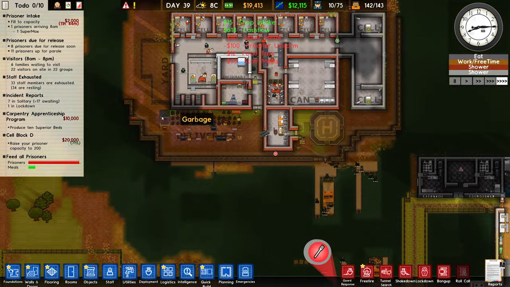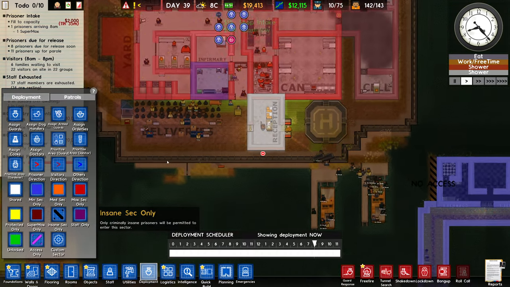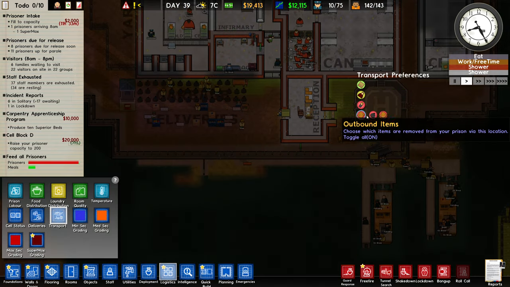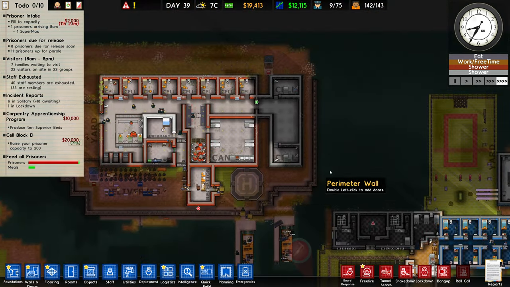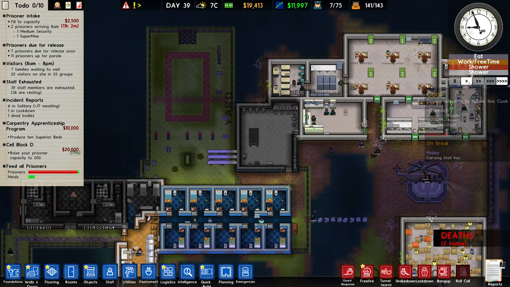Right, what are we building here? What's the issue? Instead of bringing in construction materials, which seemingly do not relate to this island right here, why don't we just turn off inbound deliveries? Yeah. There just seems to be no point in getting that all sorted. Guards, we need more guards.